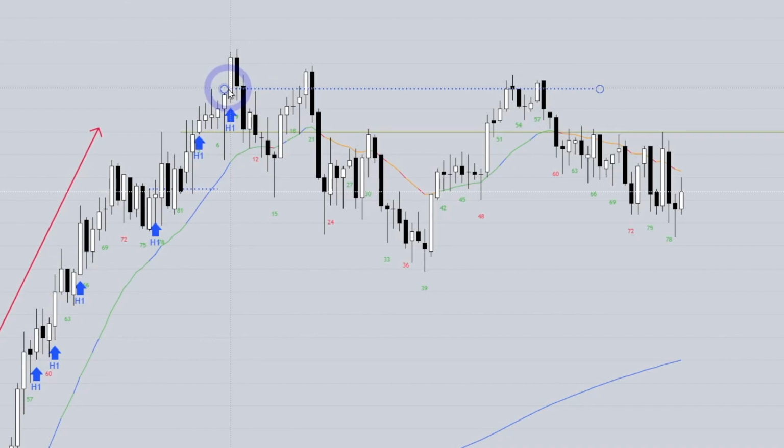Traders that bought above this bar are now stuck, but no problem. They were able to get out on 20. There's also another high one here above 20. Breakout, pullback, buying above the high of 19, you get filled on 20. You were also able to get out of it here.